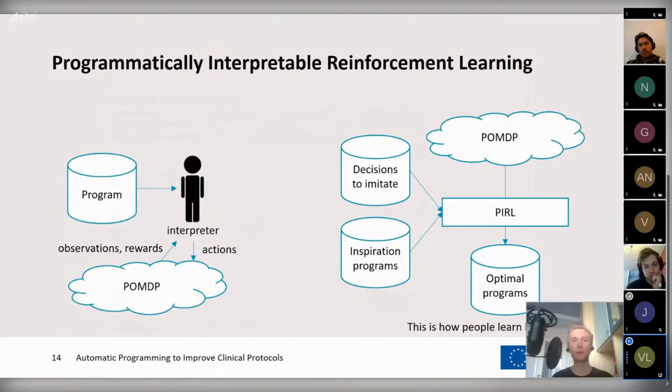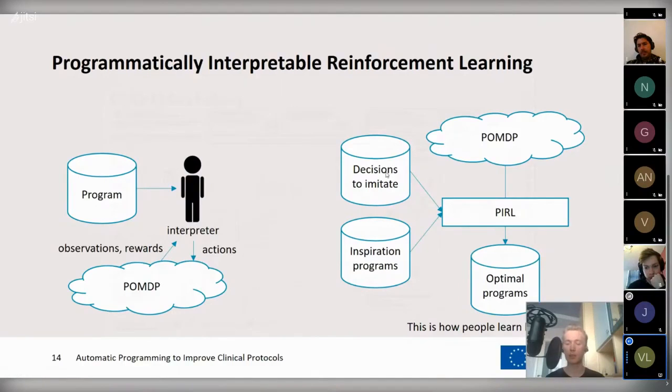So now, instead of having a neural network that takes decisions, all of the clinical decisions are taken by a program, but we are interested in using machine learning to come up with a better program. Our problem setup consists of three important parts. There is a simulator, a partially observable Markov decision process. This is an environment where you can easily play around, try out new strategies, and gather how good they are.